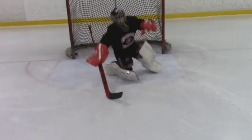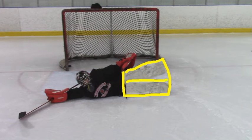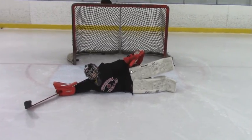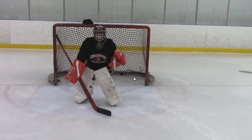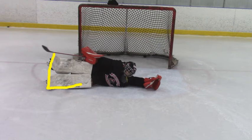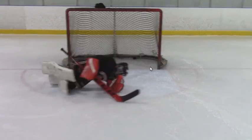Standing up, we're going to take a look at your first of two two-pad stacks. Nice job rolling into that. We want to make sure our pads stay flat on top of each other — there's a little bit of a gap there. Get those pads flat on top, drive that arm down into the ice, stick out blocking the cross-ice pass, and make sure that glove stays up right on top there. Coming to that other side — better job with the pads, a little bit closer, that's what we like to see. Make sure the paddle of our stick is pointing up like this, driving that armpit down into the ice. Nice job keeping your glove out there, covering as much of that goal line as you can cover.